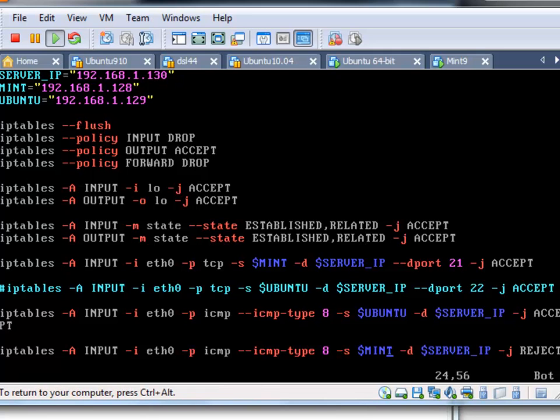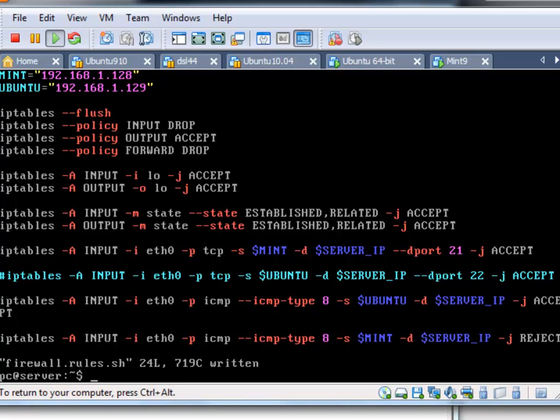Okay, let me get out of here. Write and quit. And the way I made this executable is at first it was a text file, but then I ran chmod and I added the execute bit to everything. So I wanted read, write, execute for me, so that's a 7, and then I wanted execute bit for group and other. Actually, I wanted read and execute for group, excuse me, and 1 for other, and then the name of the file, and then that made it executable.